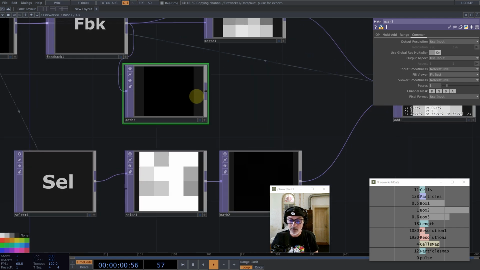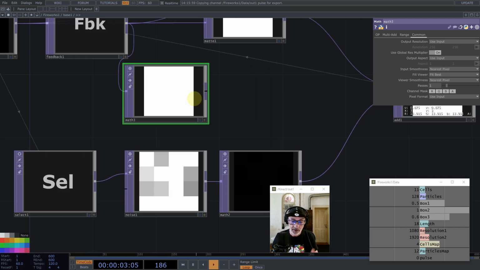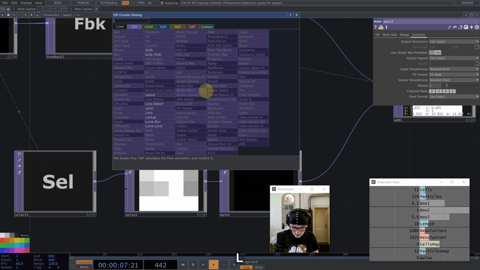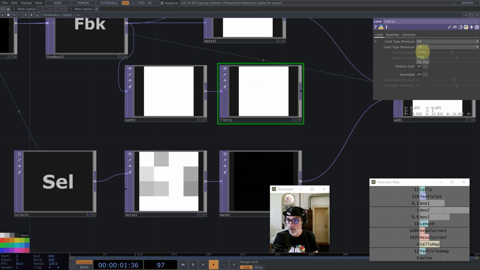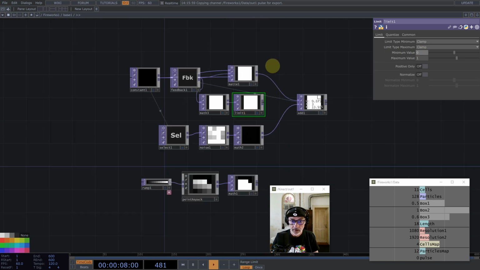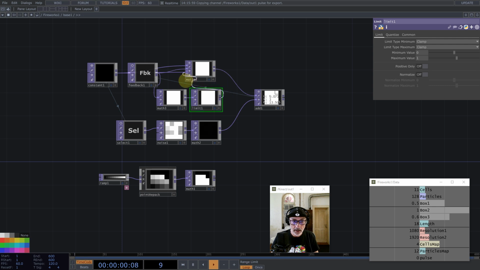Now you can check, and some of the values are negative, even though you see -0. I would like to limit this with a clamp, and I will use this for the third input in the mat.